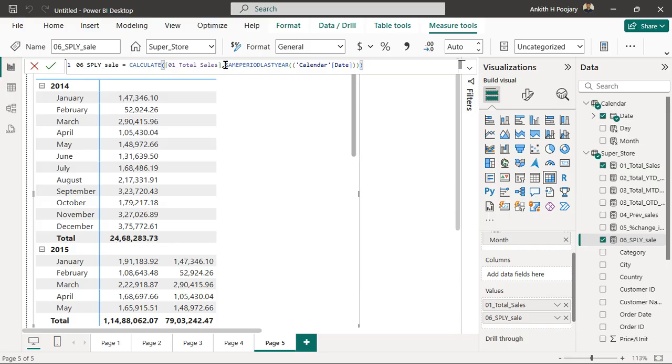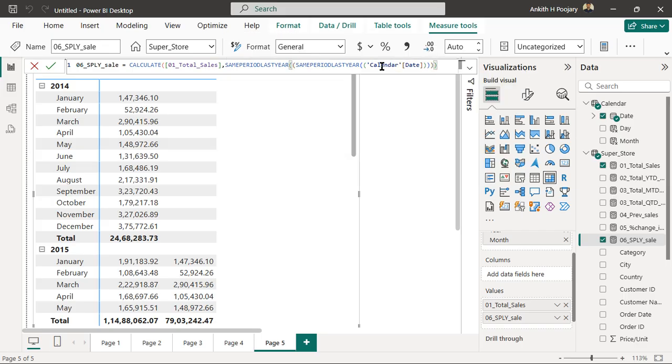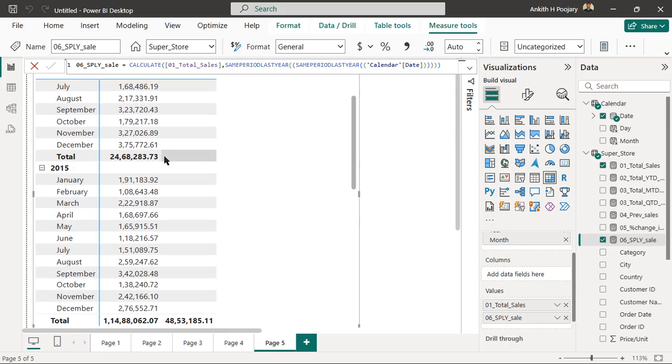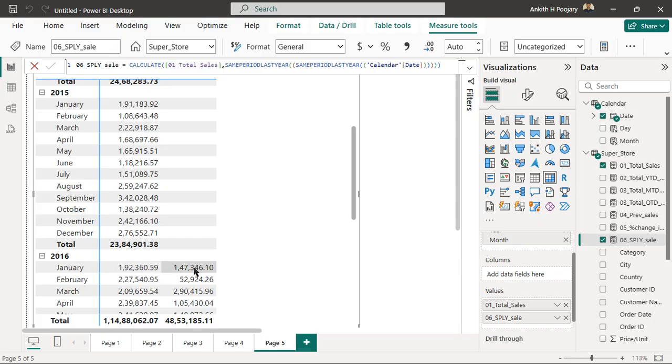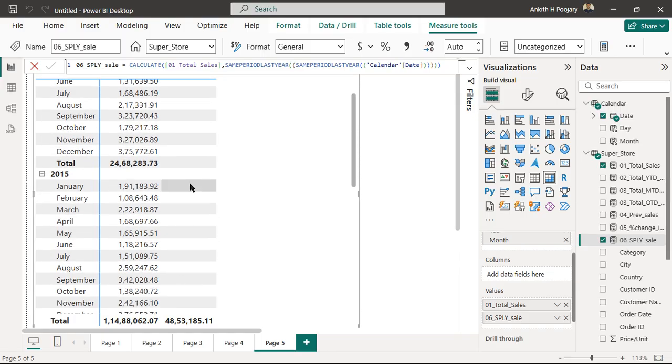If I try one more thing: right now it has the dates of the previous year, correct? If I apply one more SAMEPERIODLASTYEAR on top of this, what will happen? The date will go back two years. Let's execute it just for fun. We can see that in 2016 it's giving the data of 2014, because the first time it executes this function it gets the dates of 2014 in the 2015 context, and one more level is executed on top.